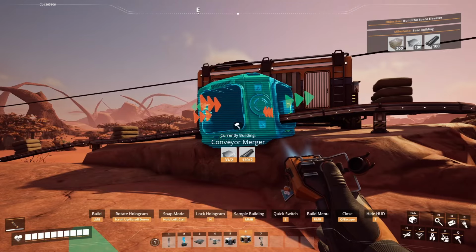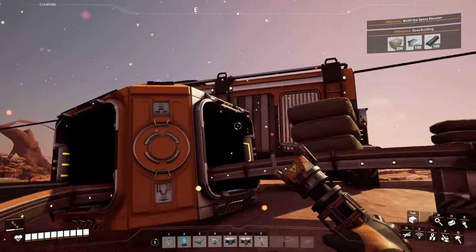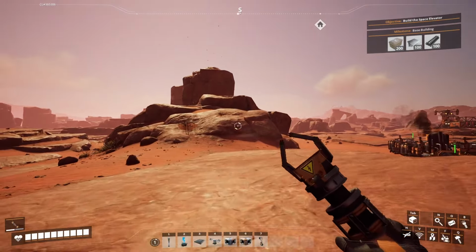Wait, it was blue. There it is. Perfect. This container. Do we have enough? 203, it's perfect. That was just the right amount of time.